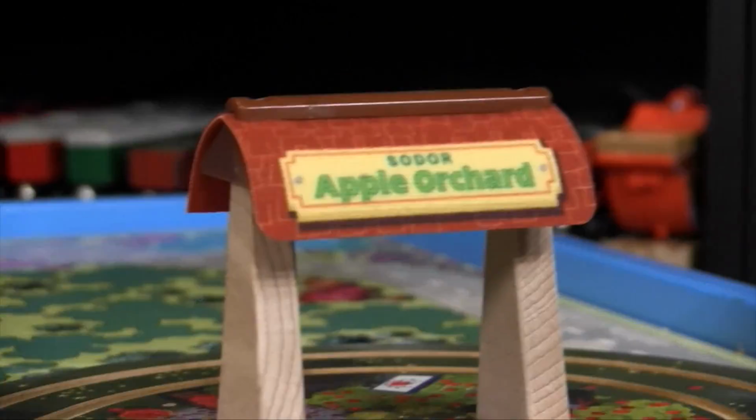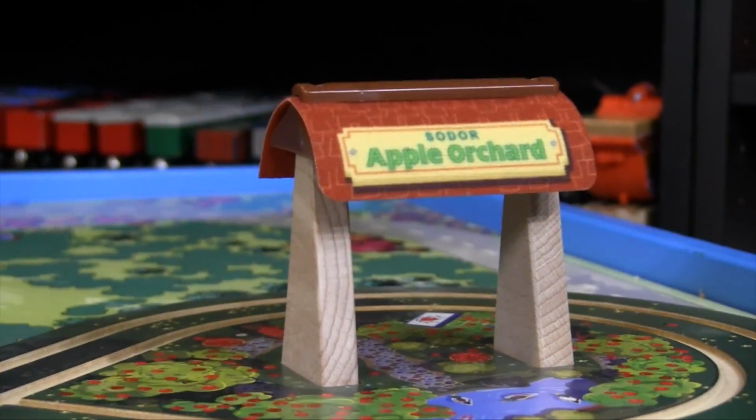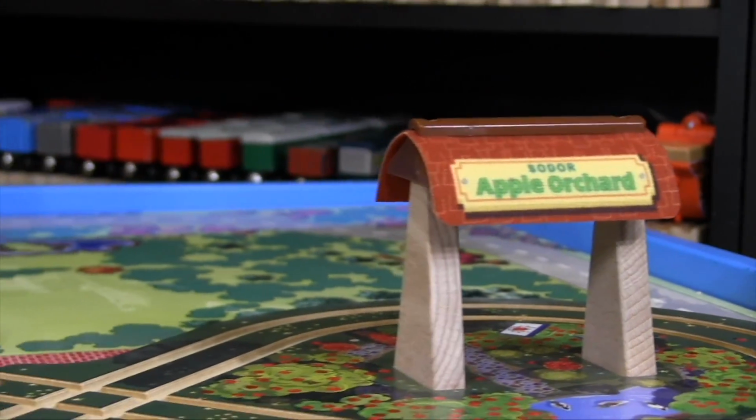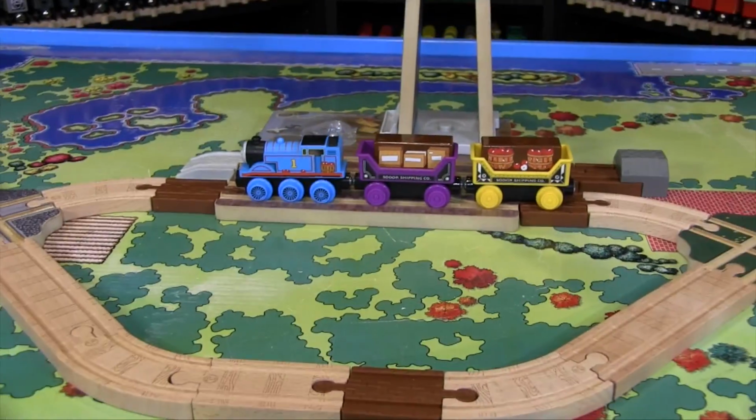This set is more something where I am content maybe letting it sit for a while. I don't necessarily need it. I would like it, I want it, but maybe I don't need it. And so maybe you'd let it sit for a while. So anyway, that's my very diplomatic response to whether this set is a good deal or not.